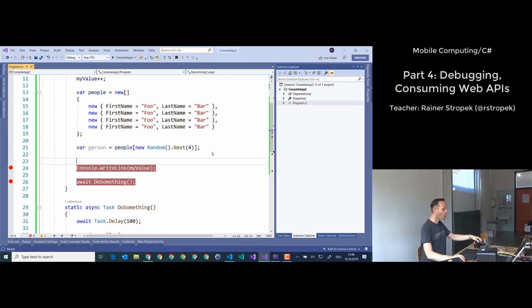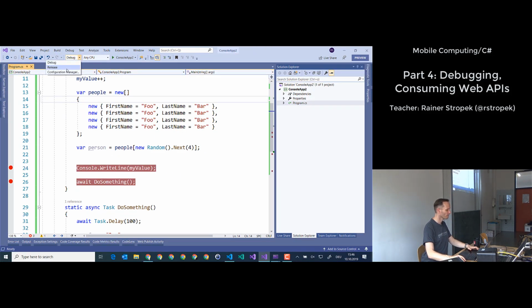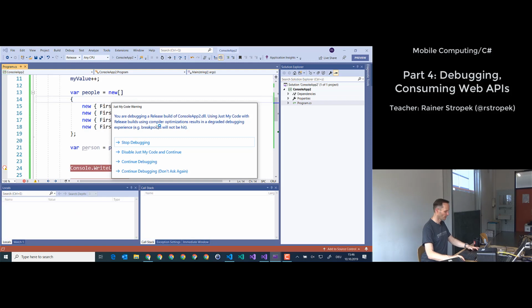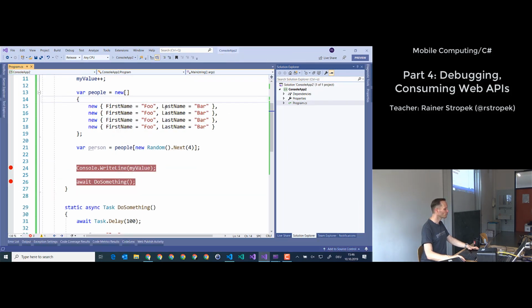Good. All these things work because you are here in the debug version of the application. You see that one? This is the default in Visual Studio, so everything is fine if you keep your configuration as it is. If you switch to release, and then you start to run the debugger, it doesn't make very much sense because you get a warning message: you are debugging a release version of console app 2. And that doesn't work. Well, it does work with a little bit of tricks and it is very inconvenient. But to make a long story short, don't debug with release mode, debug with debug mode.